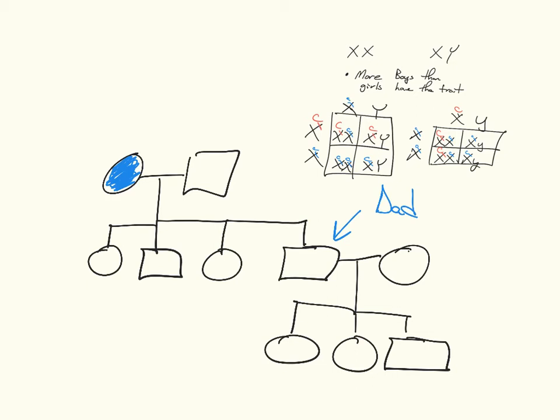So that means she gave him a what? What did she give him? This is recessive, so what did she have to give him? If she has the trait, what does she have? She has two X's with what? What is her genotype? Sex-linked recessive. It has to be small, right? She has to be recessive, both of them. So what does she give him? The recessive trait.